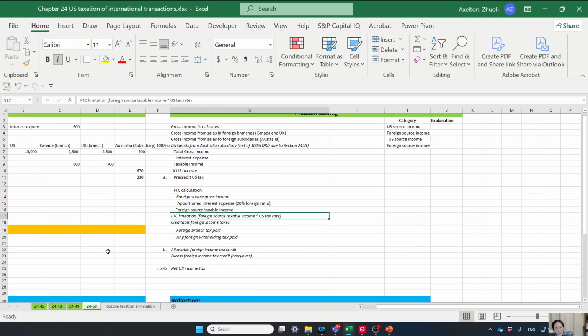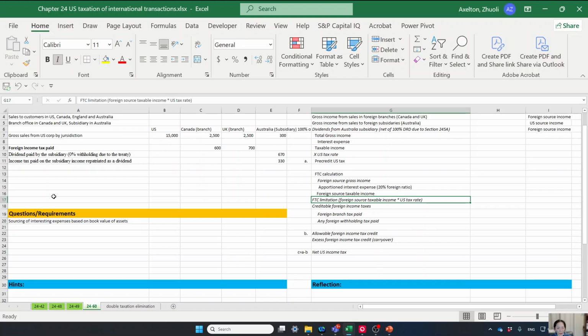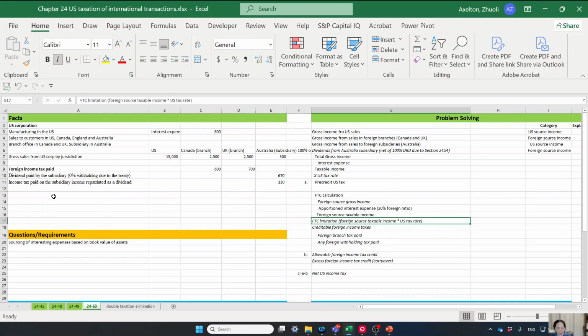And the last one is actually a comprehensive question. I think there are a lot of parts to it. Personally, I find the comprehensive homework should be paid more attention to. The reason is that it really pulls all the different parts together. At the end of the day, this calculation is looking at the net U.S. income tax after the foreign tax credit is calculated, but it covers the sourcing rules, the foreign tax credit calculation, and what is a creditable foreign income tax, all the different rules. So there's lots going on here.